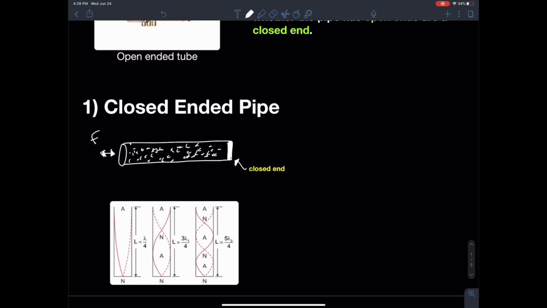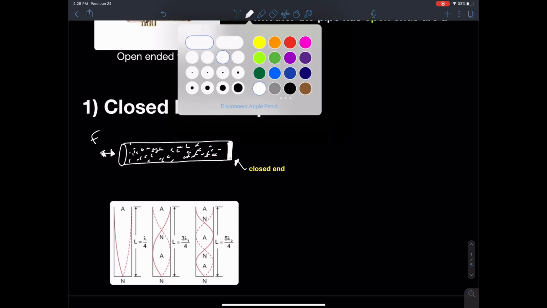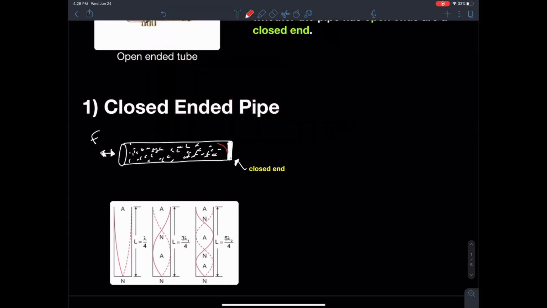So the simplest standing wave that would be made is if the wave reflects off this closed boundary and comes back on itself. Now remember, when these particles are pushing and sending that longitudinal wave and reflecting off of that boundary, whenever a wave reflects, it changes its phase, and we will get what's called a node. So I'm just going to change the color here. So I will have a node, okay? I'll have a node formed at that closed end. So the simplest wave that we would make is a node over here, and then all that would look like that, okay? And then at this end over here, I would have an antinode, okay?